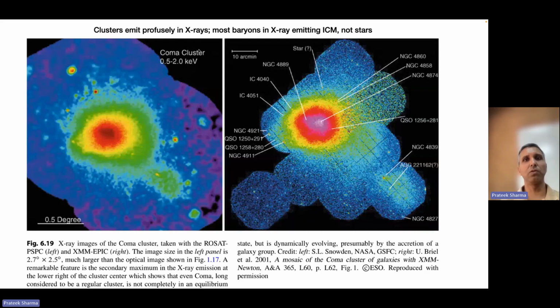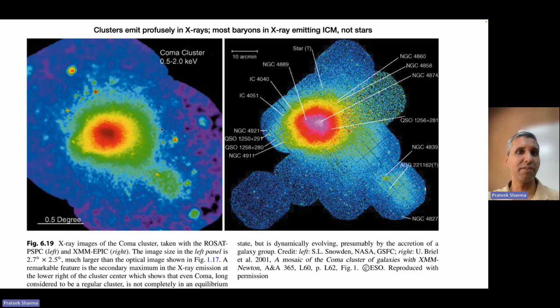So now we'll actually go to other aspects of galaxy clusters. Galaxy clusters are one of the most important X-ray sources. So the first X-ray instruments that were launched in space, such as Einstein and Uhuru, one of the first X-ray instruments in space, were able to observe galaxy clusters in X-rays. Not just AGN, of course, X-ray binaries were other X-ray objects, but galaxy clusters were also important X-ray sources. So here is one of the nearest clusters, called Coma cluster.